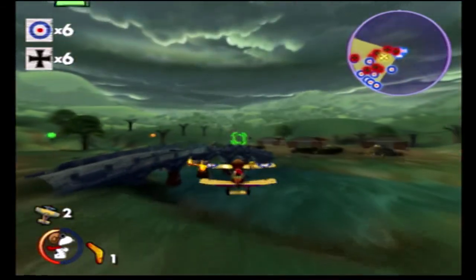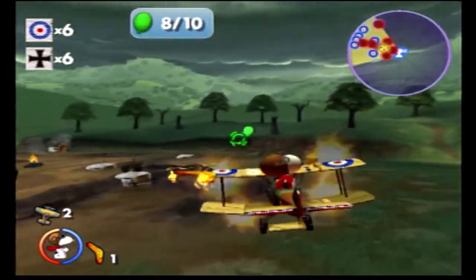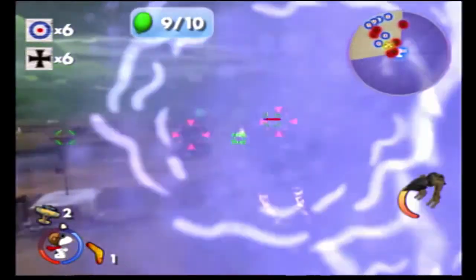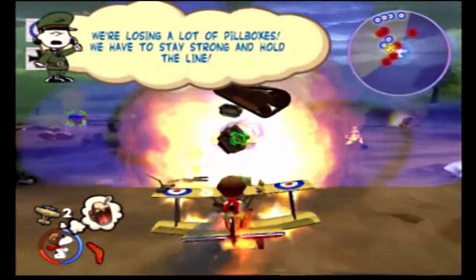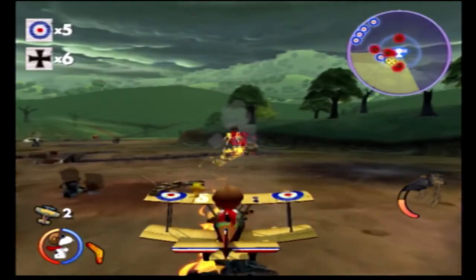Next, I want to discuss the type of weapons you have in this game. The first one, which is your default weapon, is twin machine guns attached to Snoopy's biplane. That is basically your main source of fire. These machine guns can get upgraded at Pigpen's store.